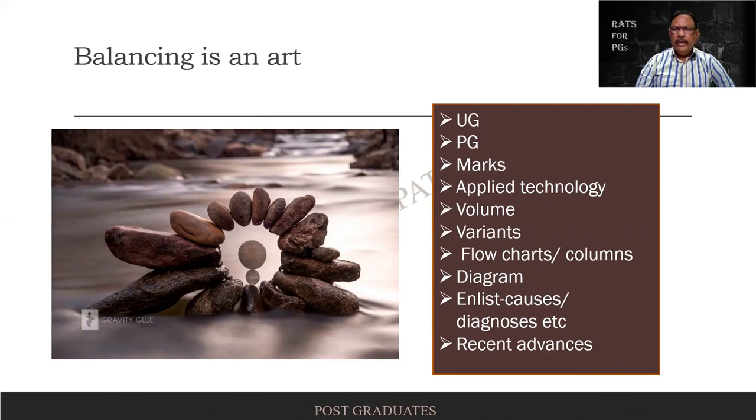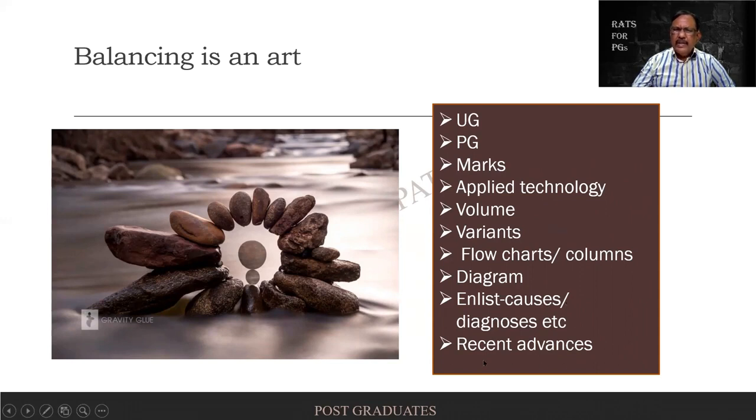Flow diagram. I had given you an example. There can be columns which you will have to mention. Nephrotic syndrome is one good example. Polycystic kidney is another example. Line diagrams: always choose line diagrams. Please do not draw any histological diagrams. It is absurd. It is not worth it. And you will have to enlist various things. I'll give you examples again.